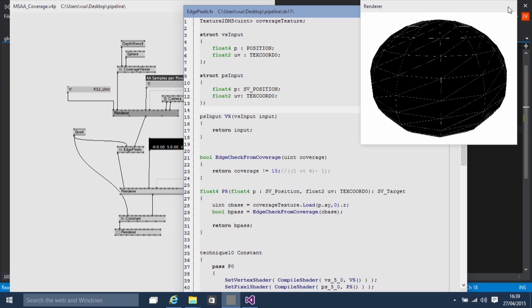Okay, so I'll just quickly re-explain the edge check. Basically, you have this coverage, which I said is a bit field. That means we have 4 samples per pixel, so we have a bit field of 16. If we add 8, it will be 256. Every time you add a sample, it's a power of 2. Because we have 4, it's 2 power 4 minus 1. So if your sample coverage is 2 power of the sample count, minus 1 because in computers we always index by 0, then that means you have an edge pixel.